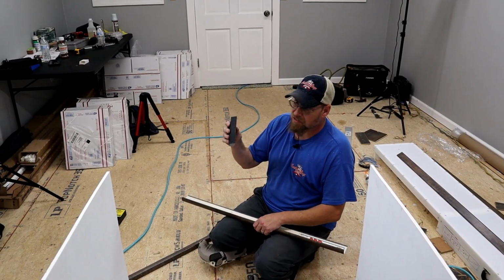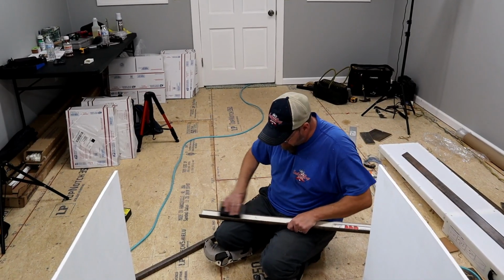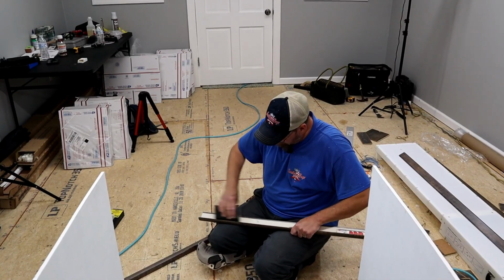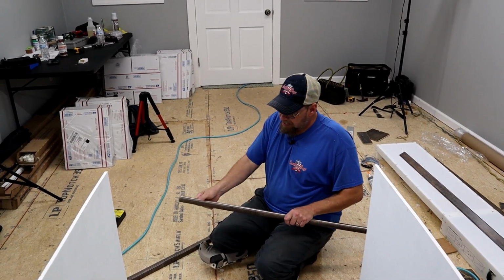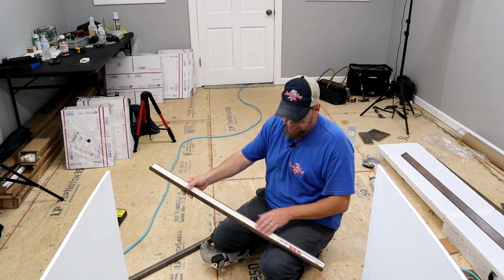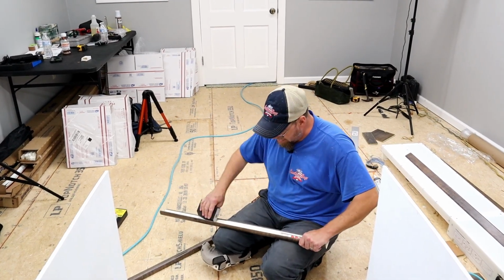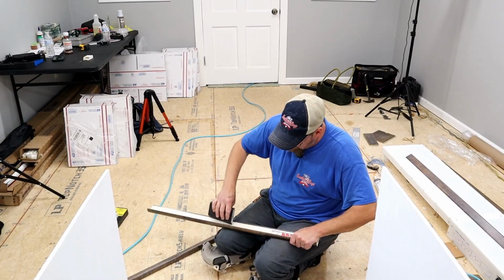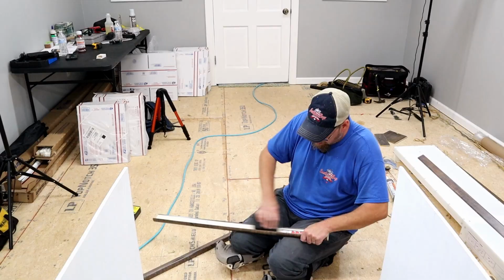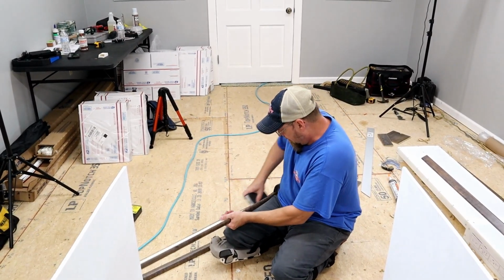But I'm just going to take this little sanding block right here, sand and sponge, and I'm just going to rough up the backing of this. You don't have to get too crazy with it. You just want to rough it up a little bit to give it just a little bit of texture. Now it's got like a matte finish on it, okay? It's not super shiny and slick like this. It actually has a little texture. That's going to make these adhesives get a really good stick on this. What it's doing, it's giving it something to bite a hold of rather than a really slick surface there, okay?